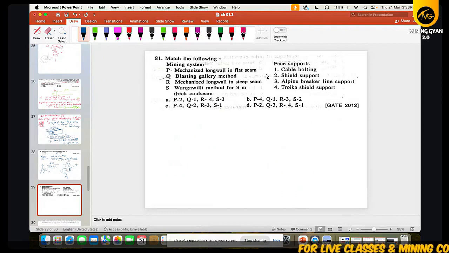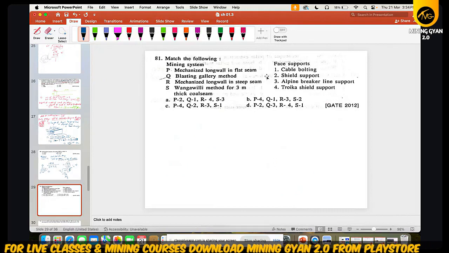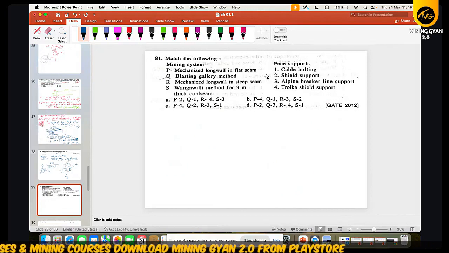So don't worry about that. First, we have to complete A.K. Ghorai. It has the maximum questions and maximum output. And you try, because these questions are very efficient for your GATE examination and your SCCL. So revise as much as you can and try to solve questions multiple times.